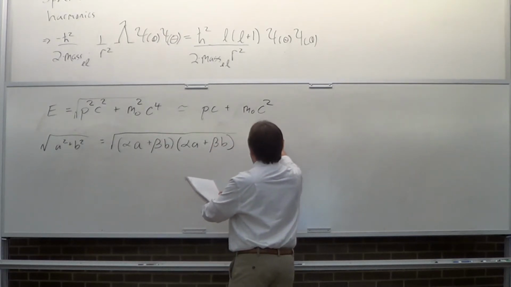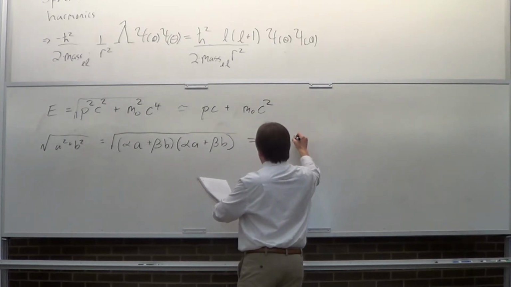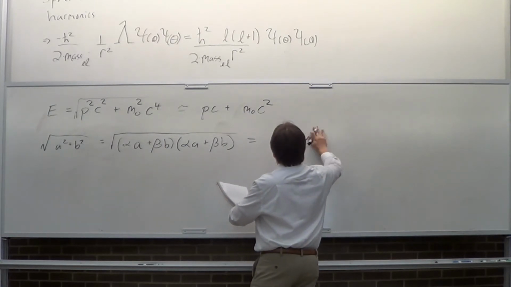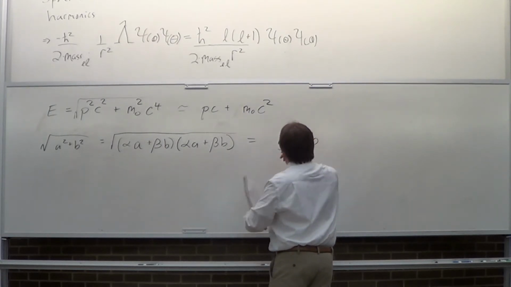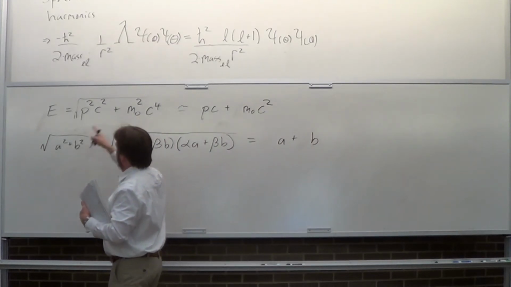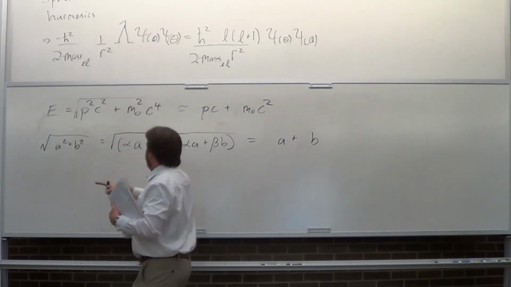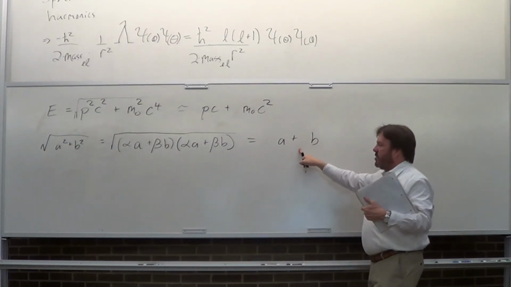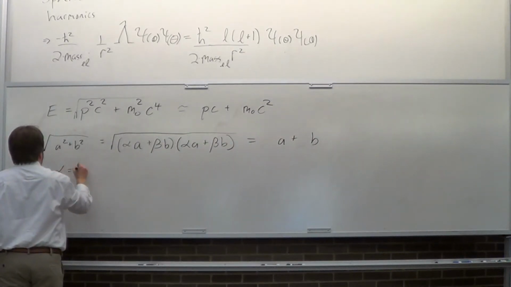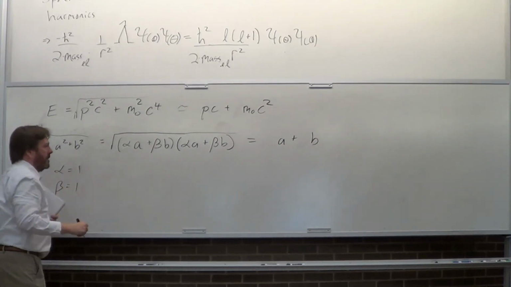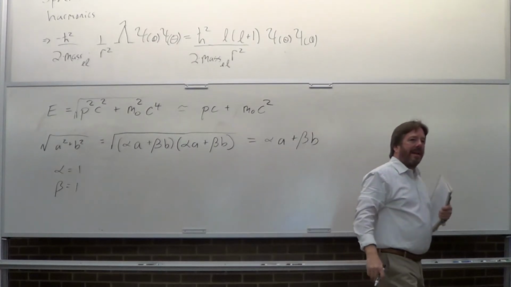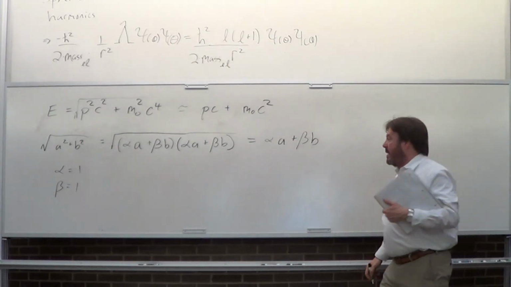And I note that this can be made to look like, let me leave it like this. My purpose is to turn this into something that's tractable. I need this to turn into that, but it should be impossible. The trick is to do this, and by the way, alpha is equal to 1, beta is equal to 1, right? So you see, that's the trick. You just have to figure out what alpha and beta are that do that.